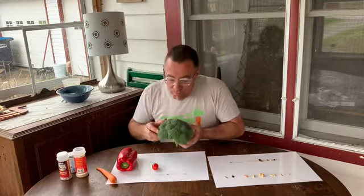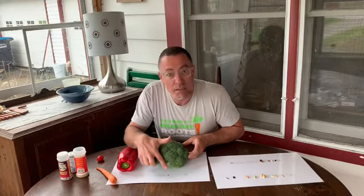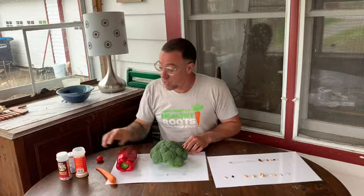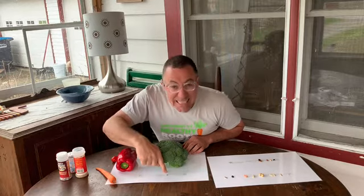My favorite — broccoli. Look at the seeds that grow a broccoli plant. These are so tiny. One seed will grow into a big plant that will have a whole head of broccoli like this. Isn't that funny that something that tiny makes something this big? These are fruits because they have the seed inside of them. But this is the beginning of a broccoli flower, and when the flower is pollinated, it has a seed pod that has these inside of it.